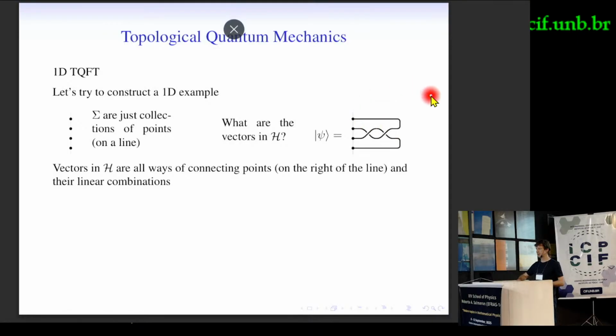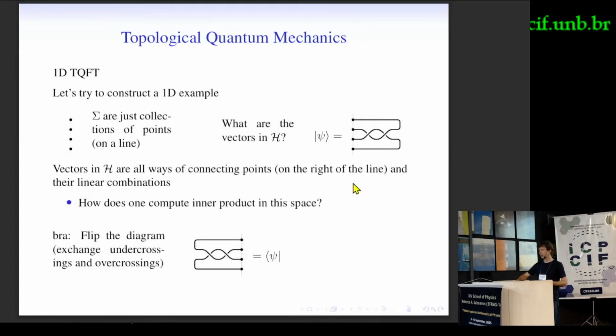So I can see these diagrams as a sort of evolution of particles, or I can think of this diagram in another way, in a different direction. At a certain moment of time, I had the creation of two particle-antiparticle pairs, and then some of them interacted, and as the result of this history, I got some state in my Hilbert space.